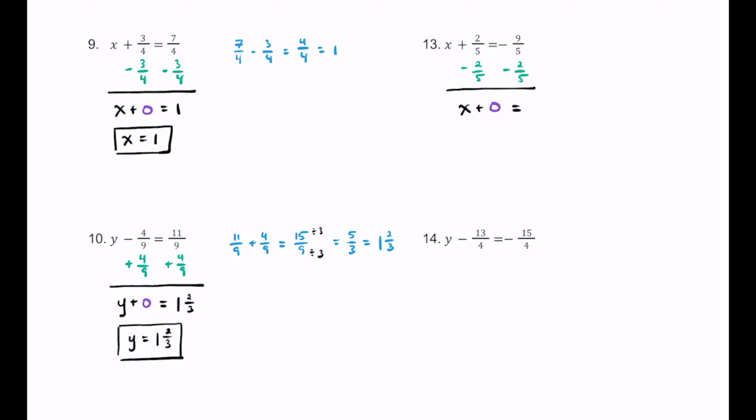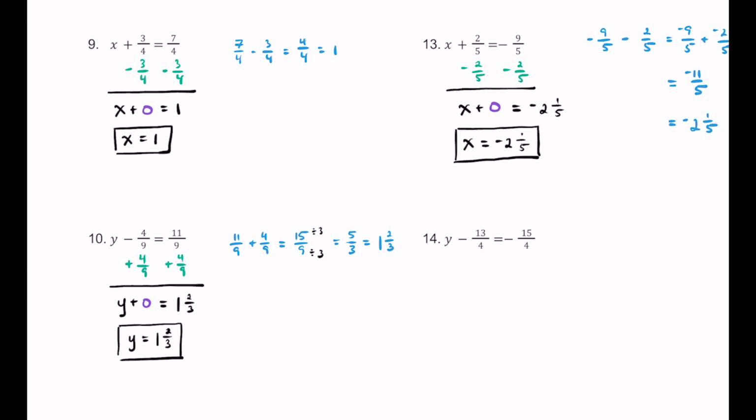And on the right side, let's be careful here. We have negative 9/5 take away 2/5. And if we are subtracting, remember, we can rewrite this if we keep, change, flip. This is the same thing as negative 9 over 5 plus a negative 2 over 5. And negative 9 plus negative 2 is negative 11. So it's negative 11 over 5. And 5 fits into 11 2 times, so it's negative 2 and 1/5. That'll be our fraction, negative 2 and 1/5. And using the identity property of addition, drop that 0 and say x is equal to negative 2 and 1/5.